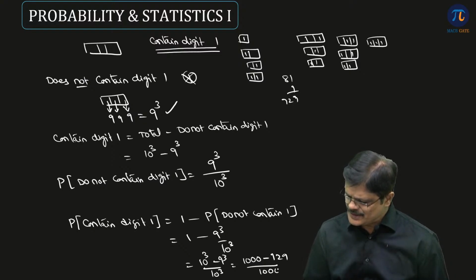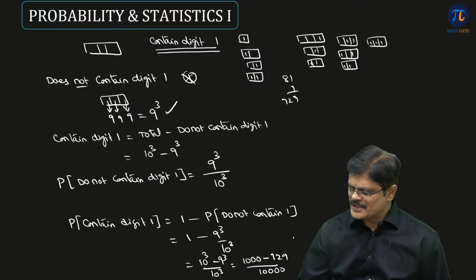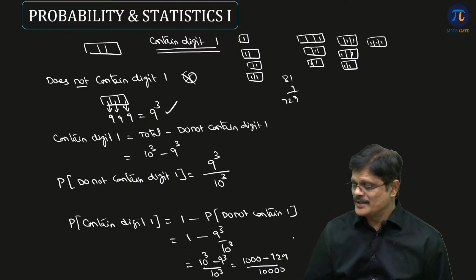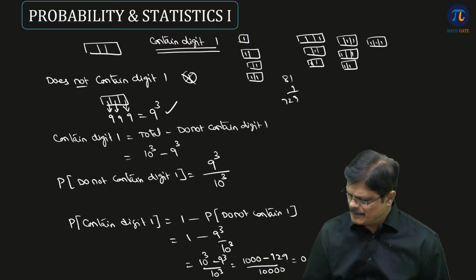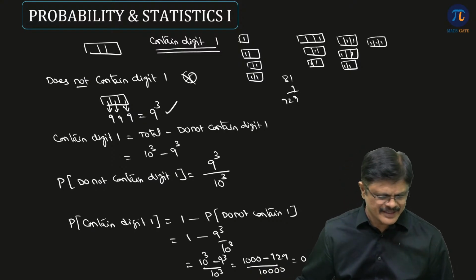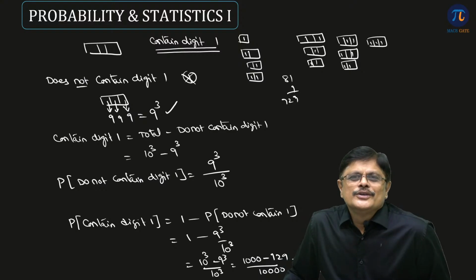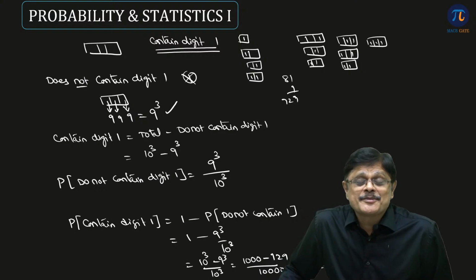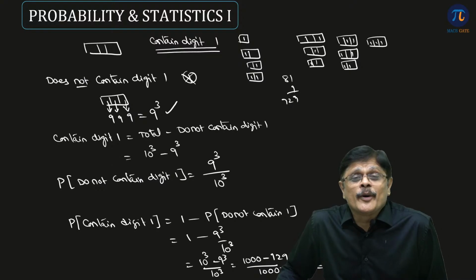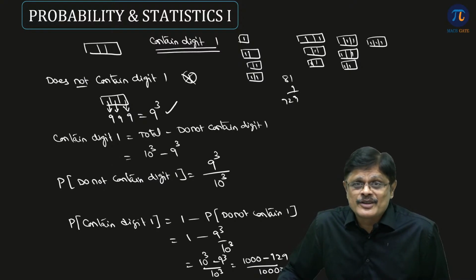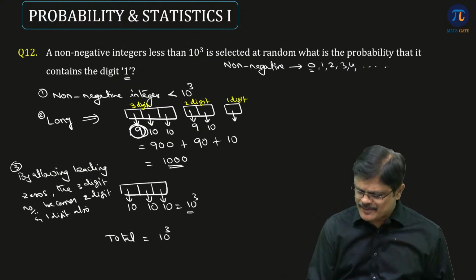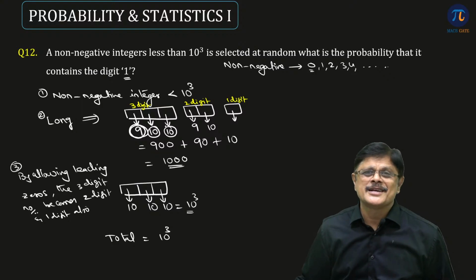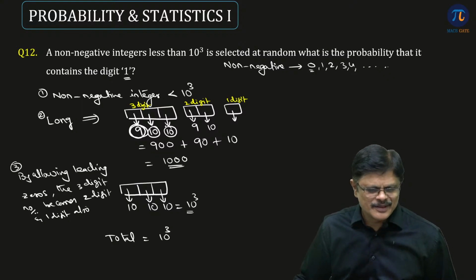729 by 1000. So how much is this, sir? 1000 minus 729 means 281, I think. Please check, sir. So it should be 0.281. Please verify that, sir. Okay. So that is how we handle such problems, my dear friends. This is the importance of indirect counting, which I was mentioning yesterday. Is the idea clear? And here we actually use this multiplication principle. Hope you understand.